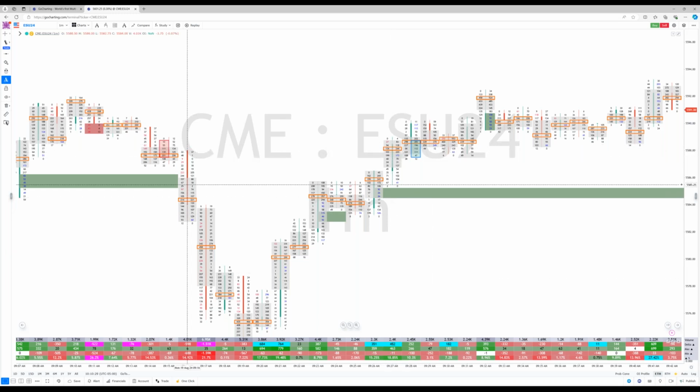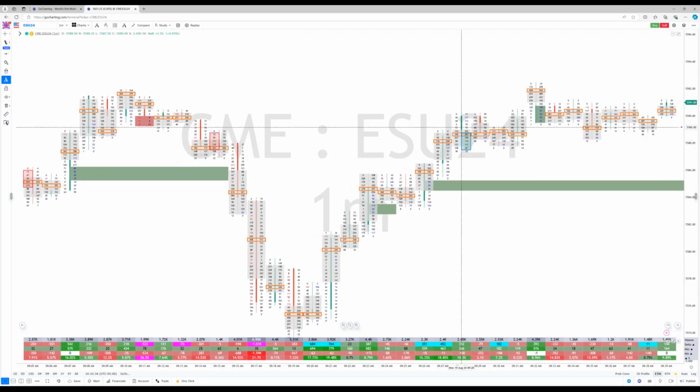The sequencer analyzes the volume being traded on the bid and the volume being traded on the offer. If there is higher and higher volume on the way down, or higher and higher volume on the way up, that's being cleared out, that is what we call an order flow sequence. You can see here 1, 2, 3, 4, 5 levels. It clears that out with subsequent higher volume, so it's telling you traders are taking out more and more volume in a direction.